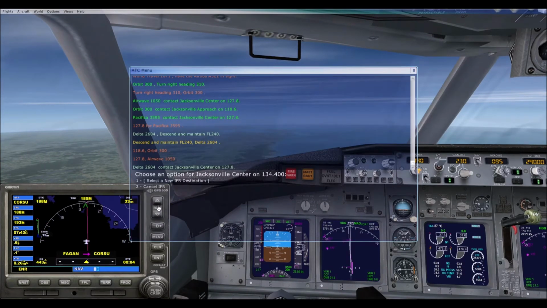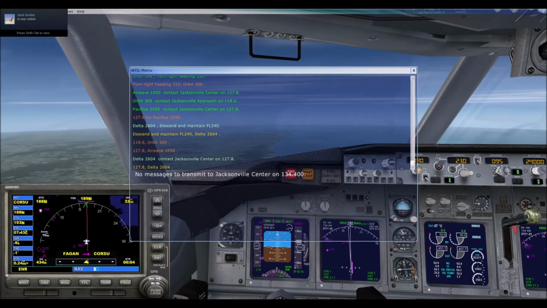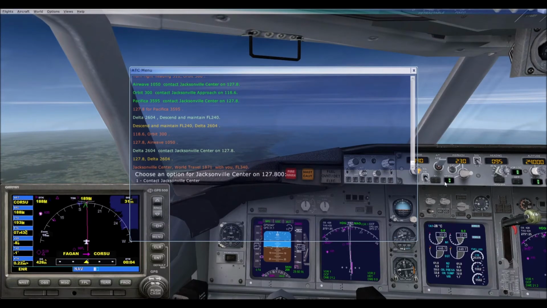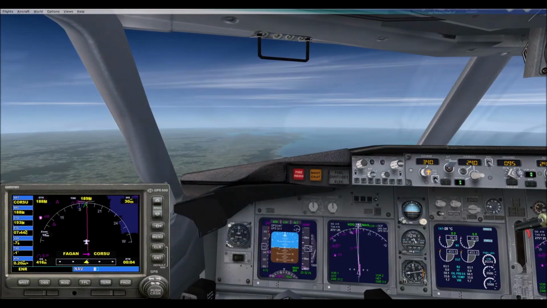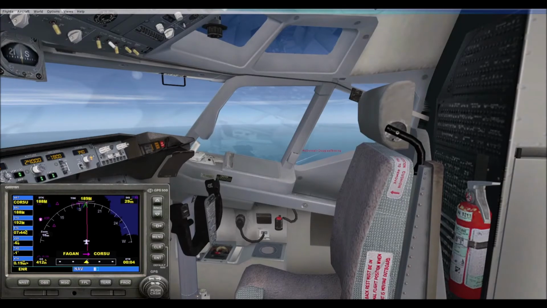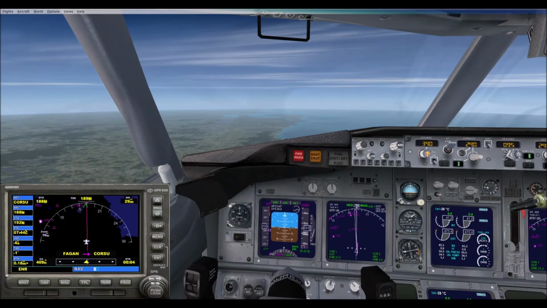Delta 2604, contact Jacksonville Center on 127.8. 127.8, Delta 2604. Jacksonville Center, World Travel 1871, with flight level 340. World Travel 1871, Jacksonville Center, roger. Jacksonville Center, Delta 2604, is out of flight level 334 for flight level 240. Delta 2604, Jacksonville Center, roger.